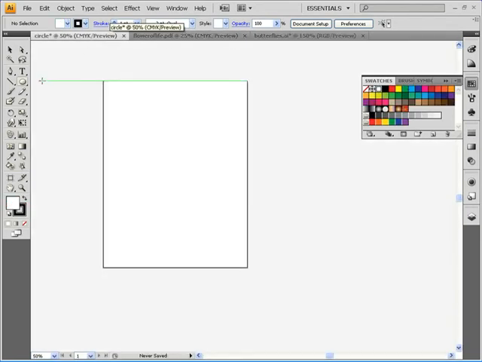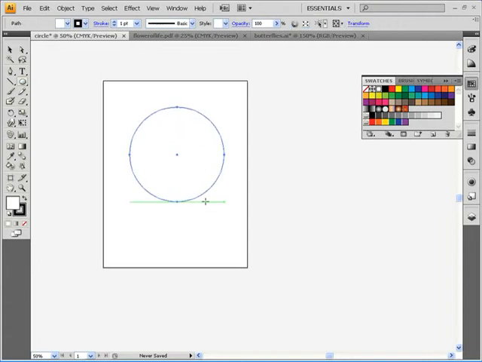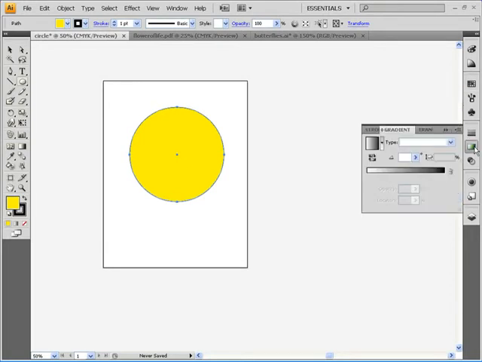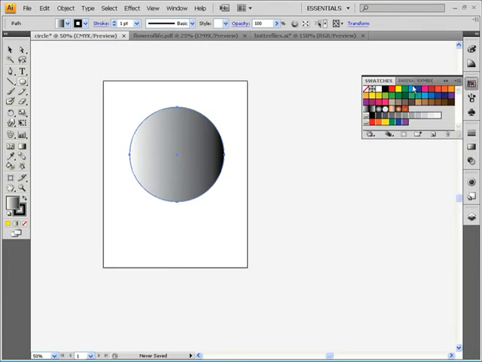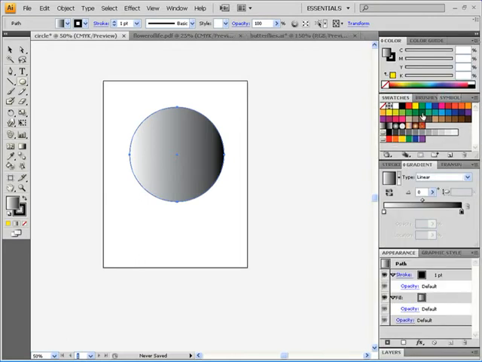Next, I'd like to show you the new gradient tool. I'm going to go ahead and make a circle. I'm going to hold Shift, make a perfect circle. And I'm just going to fill this with a color so we can see this. The problem with earlier versions of Illustrator is you always needed to have two panels out to make a gradient. Which means if I click on the gradient tool and I fill this, well, the icon view really didn't work out too well because now I need to somehow drag a swatch from here into the gradient. Of course, if you expand the panels, it's easy enough to just drag in a color.